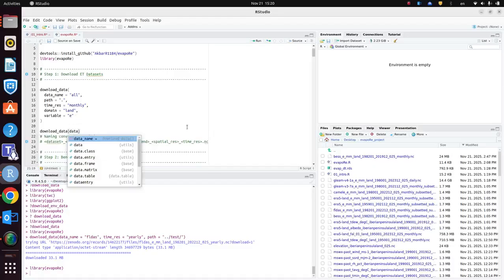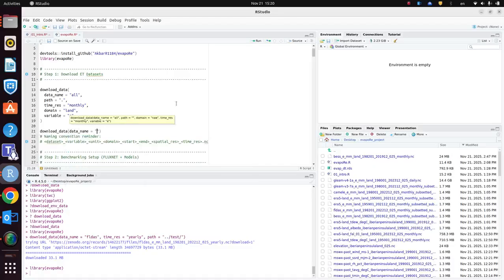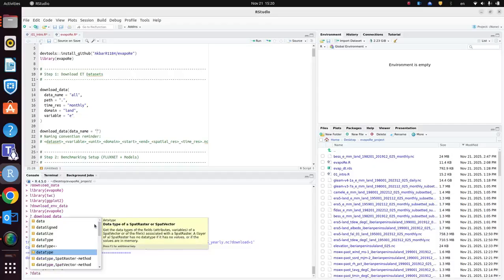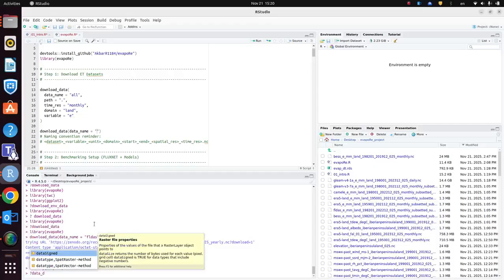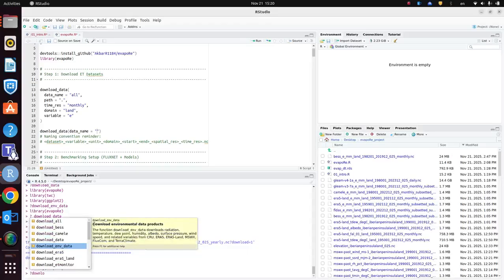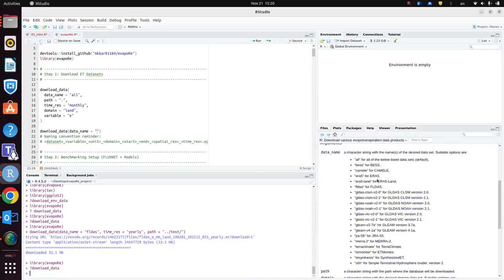The data name could be any of the data sets which we already have in the package. From the list you can see that you can select any of the data sets. So let's select one of them.